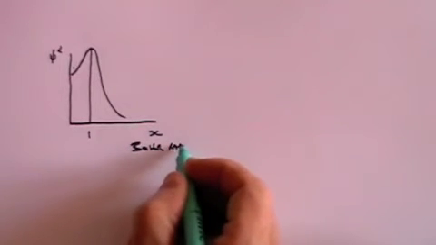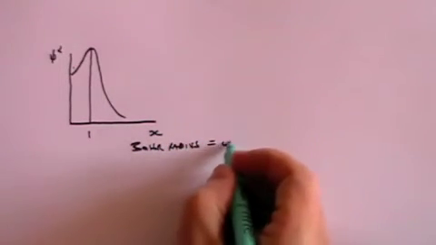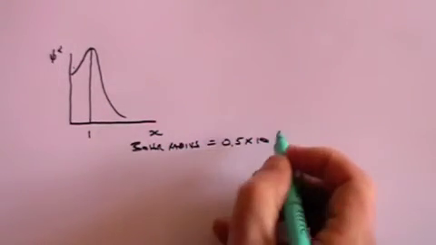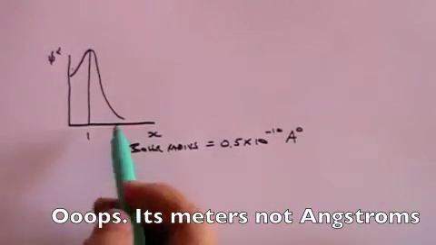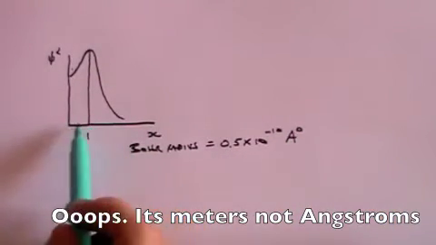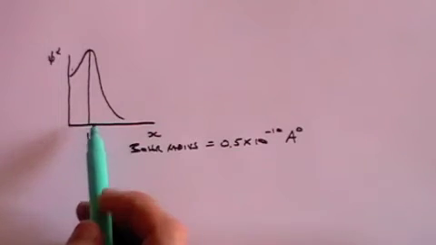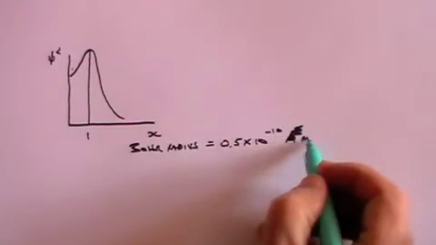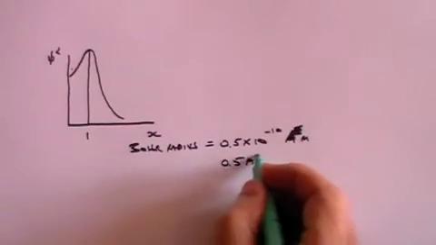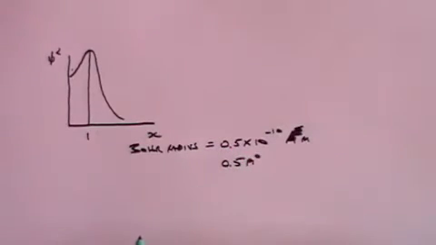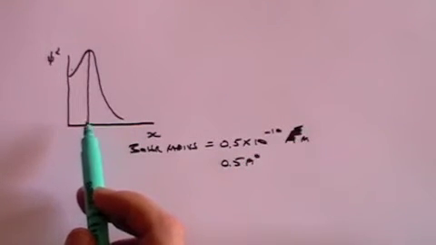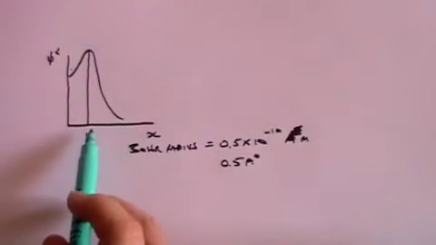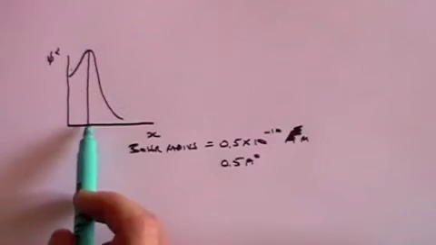The Bohr radius is essentially 0.5 times 10 to the minus 10 angstroms, or 0.5 times 10 to the minus 10 meters. So you're most likely to find the electron about half an angstrom from the nucleus.